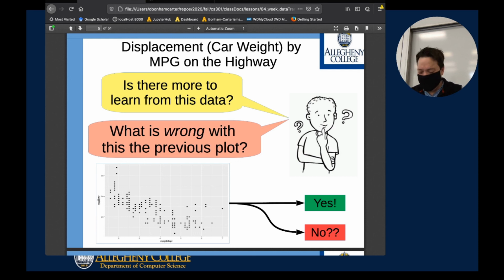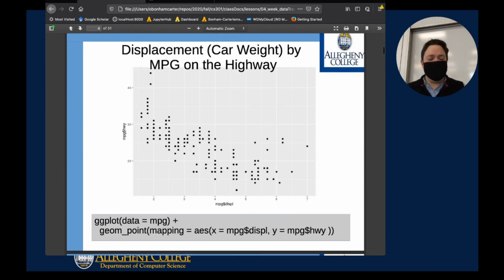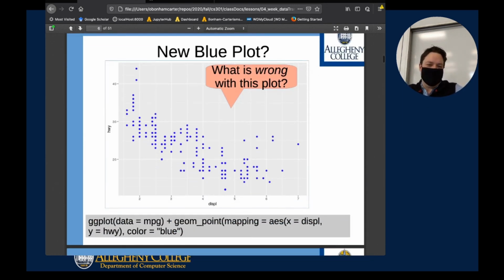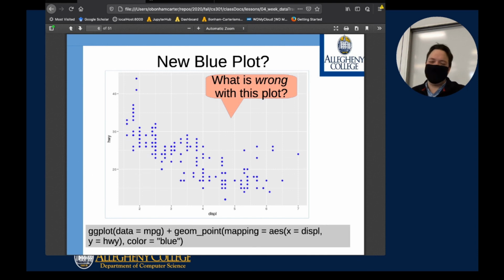So what I wanted to stress here is that just because you end up on a plot that looks like this, that's not the end of the story here. You can still get more information out of these things here. So you can always find more information here. And so today's slides are really about kind of exploring this. So supposing I did this, the next plot, I created the whole thing in blue. It was black and now it's blue. Have I actually added any more meaning into this plot?